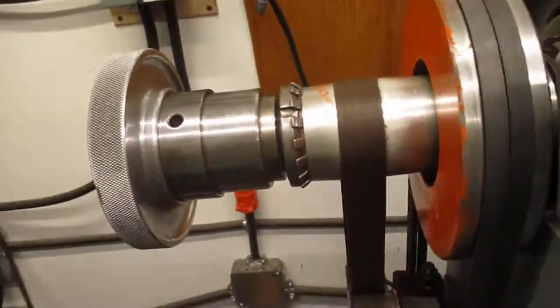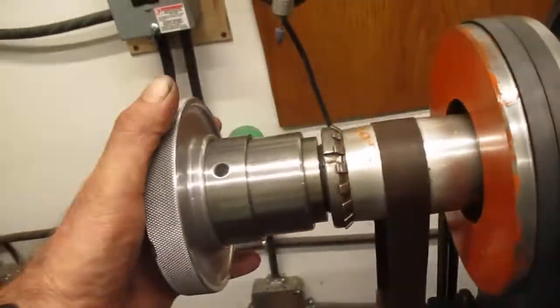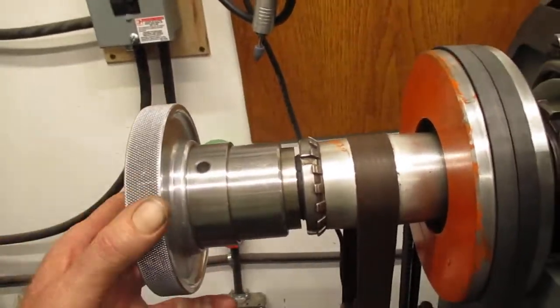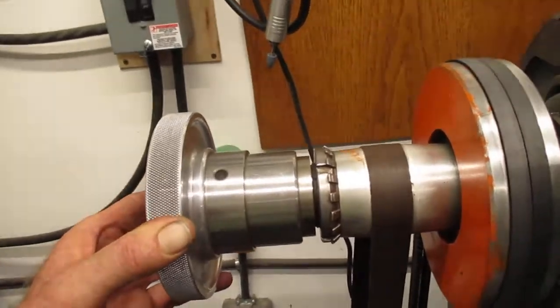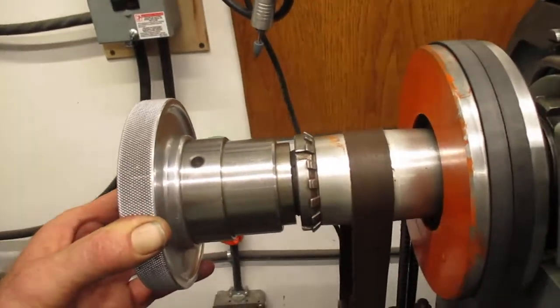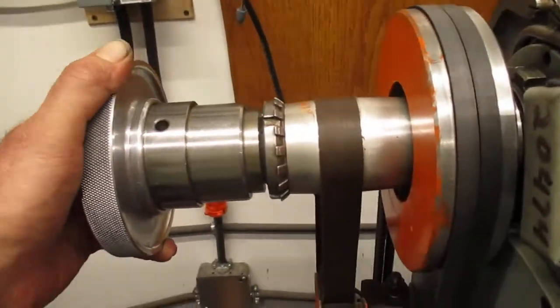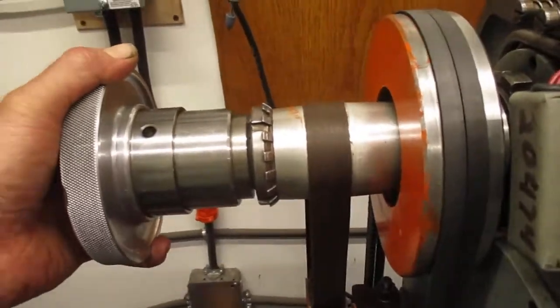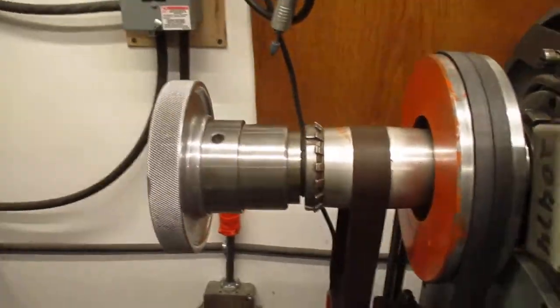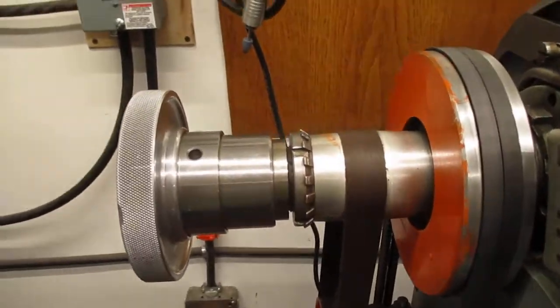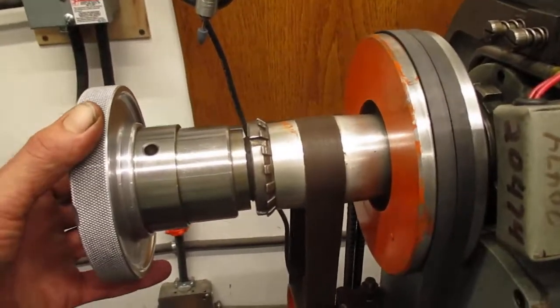And see, this one, you gotta be careful. You probably shouldn't knurl a hand wheel, a collet closer, because you could get your clothes caught up in there. It'd kill you. I'm not kidding. It would really hurt you if you got wrapped up in this thing and this machine's kicking out its full power. So you gotta really be careful if you do this.